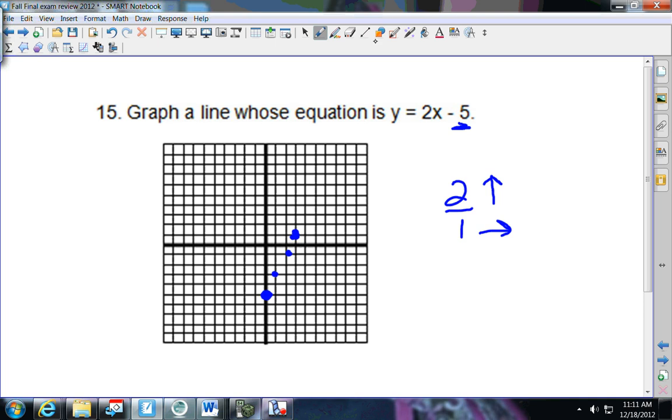Make sure you put at least 3 points when you're graphing your line so that you can get a good line. And then you draw your line. Now, let me ask you this question because of the units we've just done prior to this review. Do I need to shade anything? I don't shade anything. This is an equation. This is just a line. It's not a greater than or a less than. So remember, when it's an equation, all I do is graph the line.